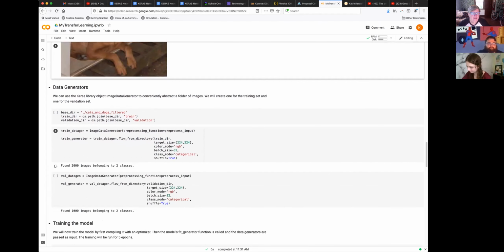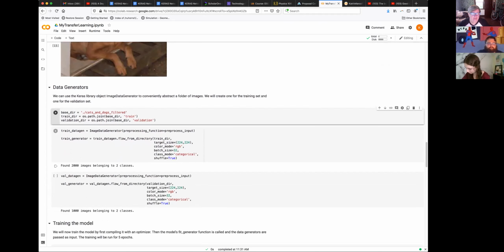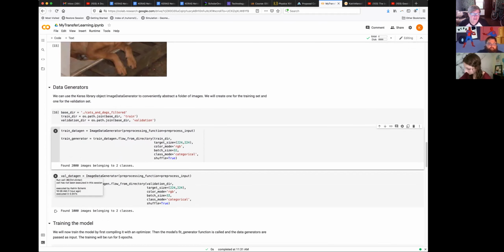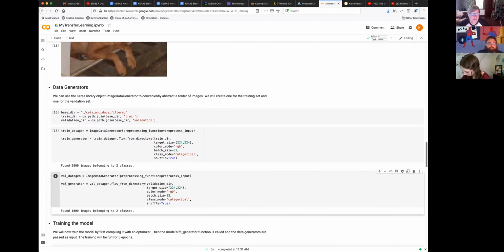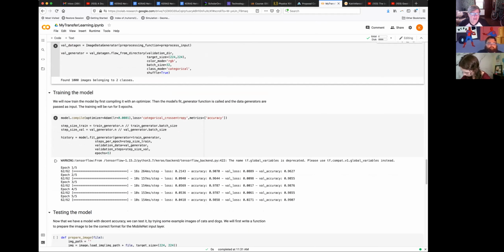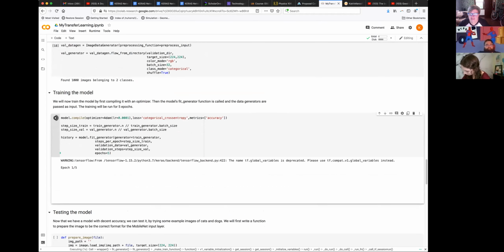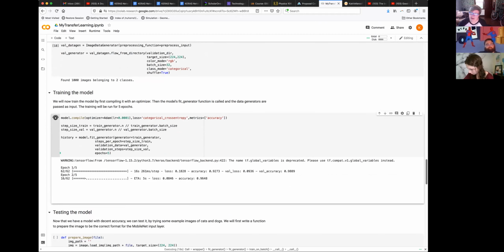Okay. And we're just going to tell it to define the training set, etc. Just running a few things before we get to the actual training of the model. Again, we're not training the full model. We're training like a little piece of it. It's got to take its time for a second here. There we go. It's only doing 5 epochs of training because we're only training the new layers we put on. We already had the weights from all the other 87 layers, right?